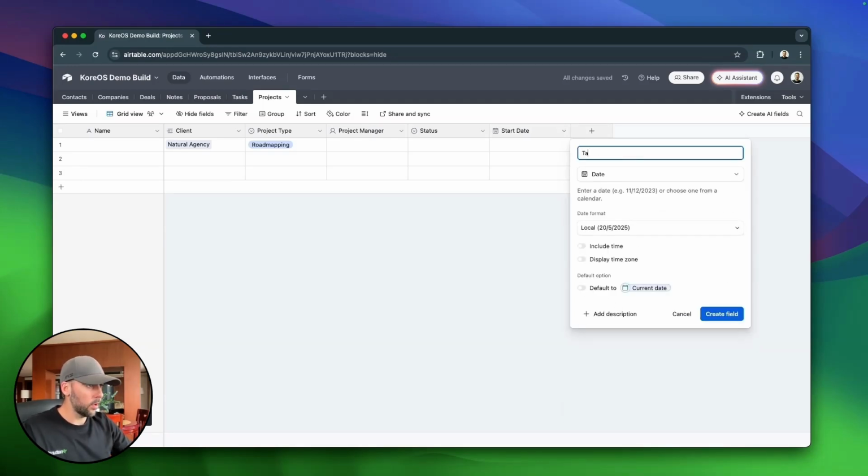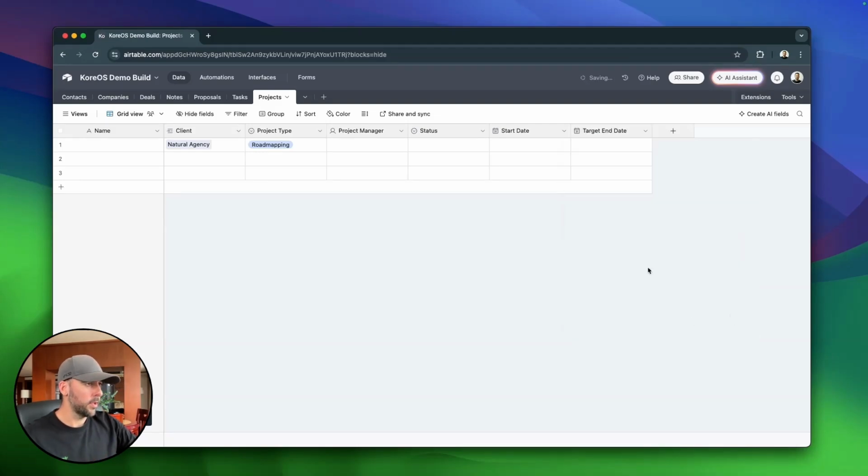Now, if your productized service is super specific in regards to when you purchase it, X, Y, and Z happens, then you'll probably know the end date. But if your productized service involves a little bit of back and forth with a client, sometimes that end date can shift because you might be waiting on a client to give you feedback. You might be waiting on content from a client or assets. So target end date is what we use, but yours might be different. And then we're going to have a duration in days, which will allow us to set up the date dependencies.